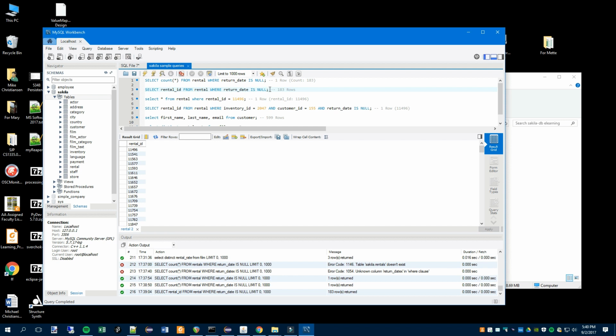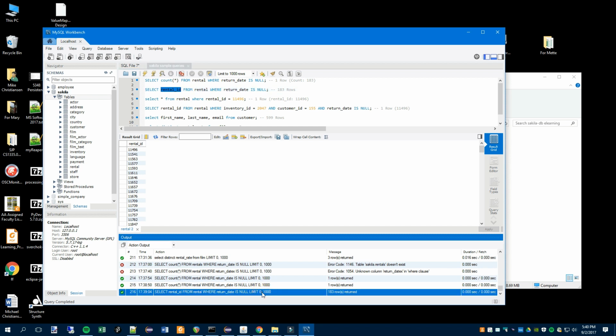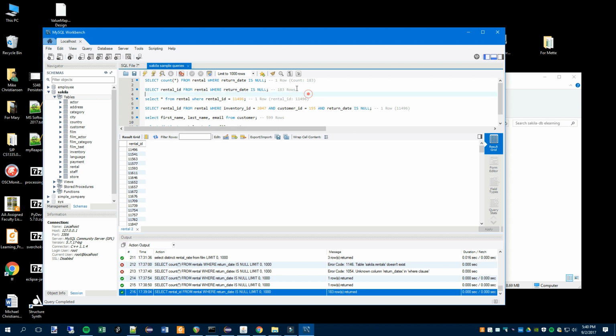Return date that is null is an indication that the rental has not been returned. So again, here's how we can verify. Down here we executed the query and returned 183 rows, which I highlighted there.